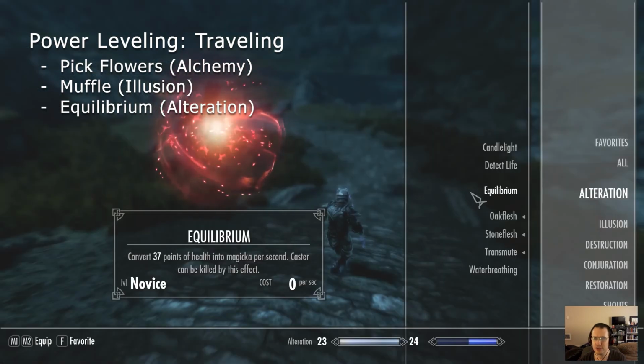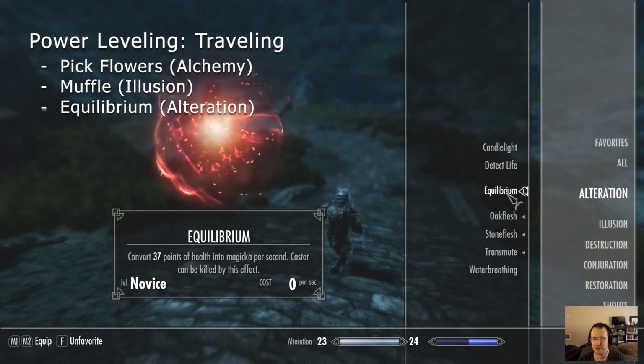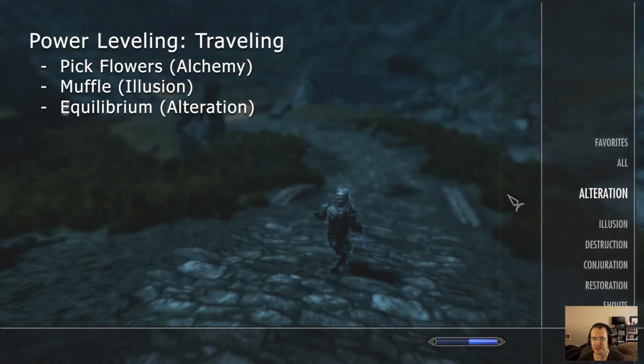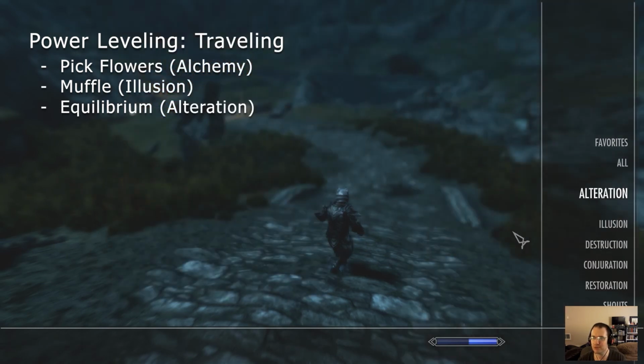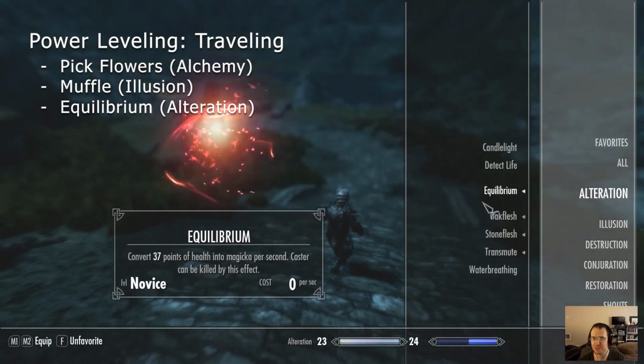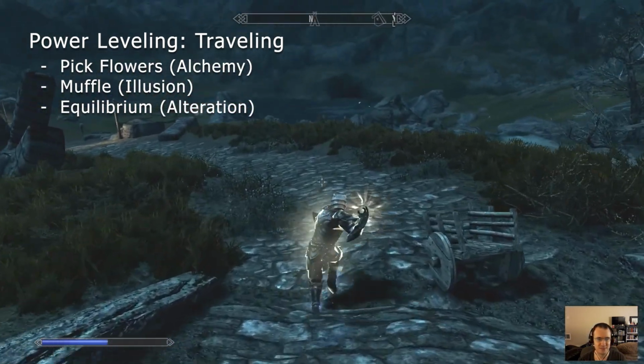Over here in Alteration, you will find the Equilibrium spell. It converts health into magicka. Now, when I first got this spell, I was not impressed, because being a mage, having health was not easy to find or keep, because you were squishy. So I didn't really appreciate the full capacity of this.